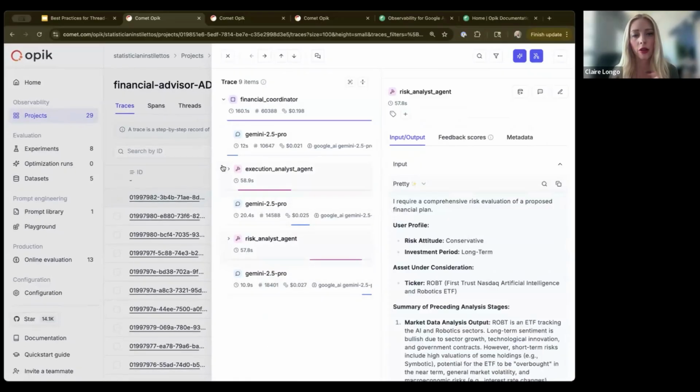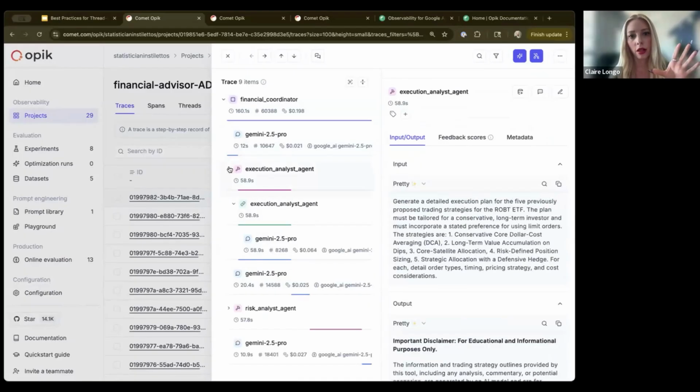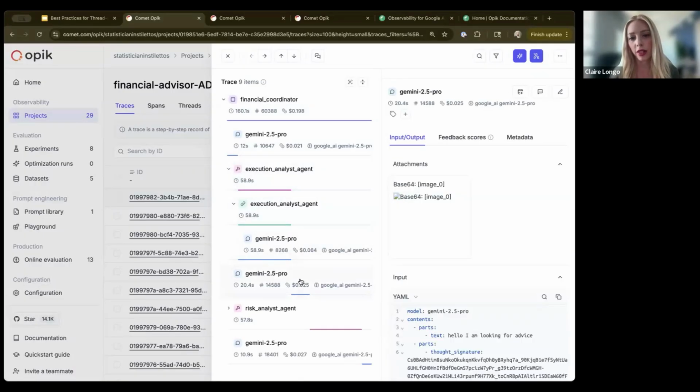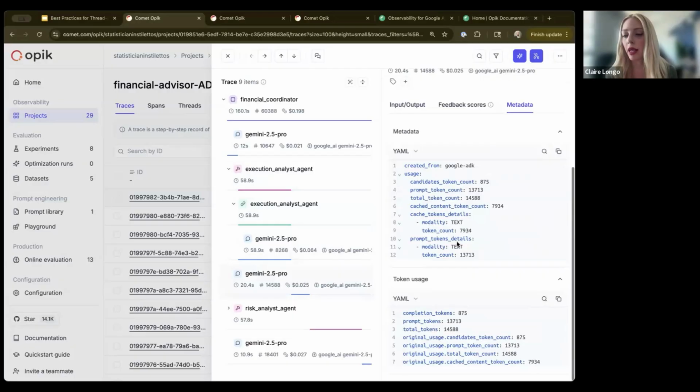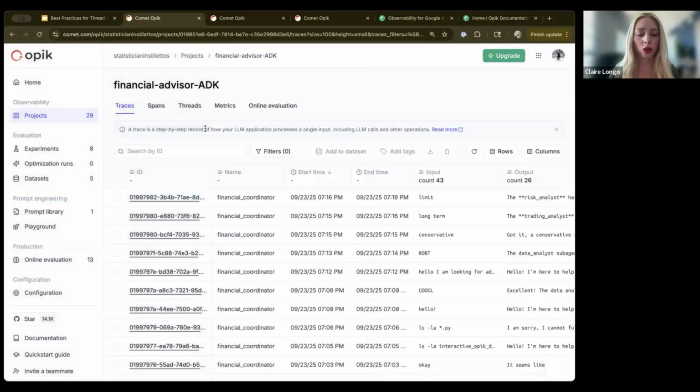What you're looking at here is a trace, and within the trace are multiple spans. Every step within the trace is considered a span, and you get the inputs and outputs of each one. If it's an LLM call, you're going to see exactly which LLM was used, cost, things like that. Metadata is all stored. So if you're experimenting with things like temperature or other parameters of the LLM, and want to run an experiment there, all that information is tracked to allow you to do that kind of side-by-side comparison. So that's a trace. A thread has multiple traces.